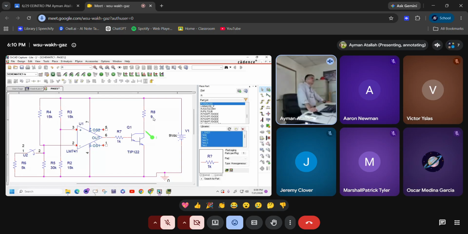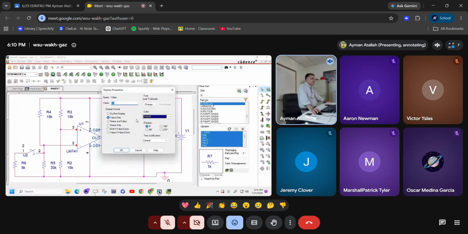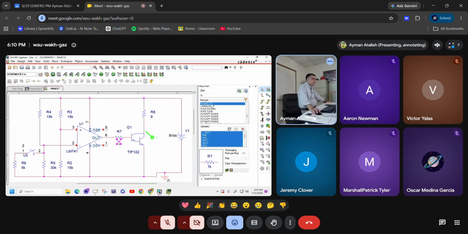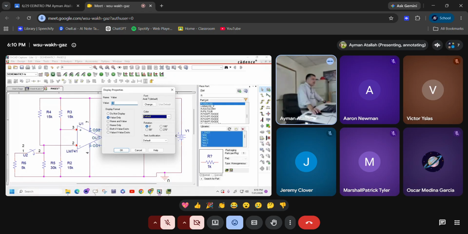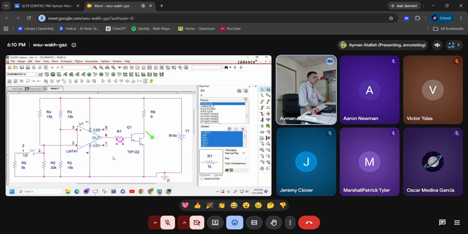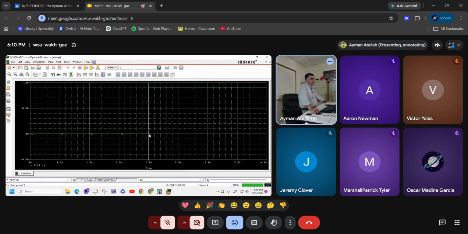How come it says 10K for the resistor? Yeah, but it still works. Let me explain this. Even if you deliver too much current here, no problem. If you put 10K here, this will also work, because to close this switch, if you need 1 milliampere, if you apply 2 milli, it's still closed. 3 milli doesn't matter. But if you make it too low, you might damage this transistor. Okay, so let me run the simulation again, and it will be the same. Here, 0 current, and here about 0.9 ampere.